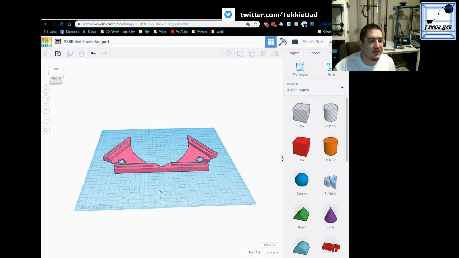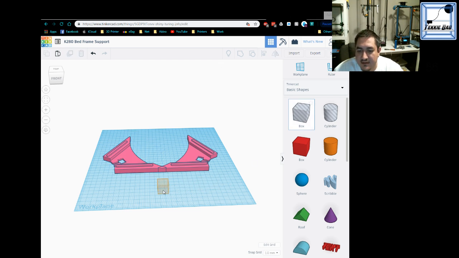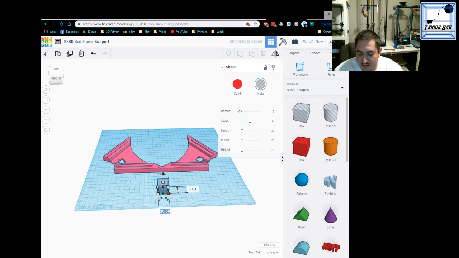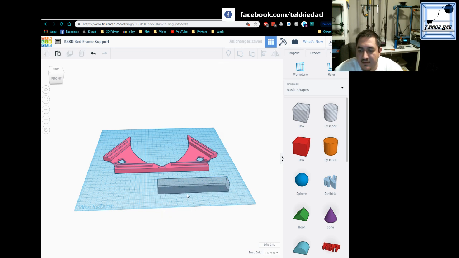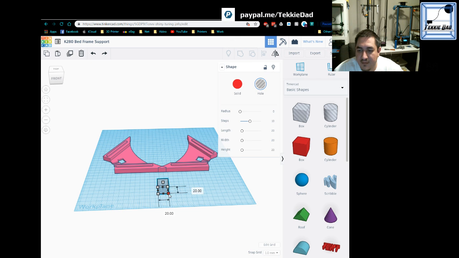Okay. So 138 millimeters from tip to tip. So I need a box.